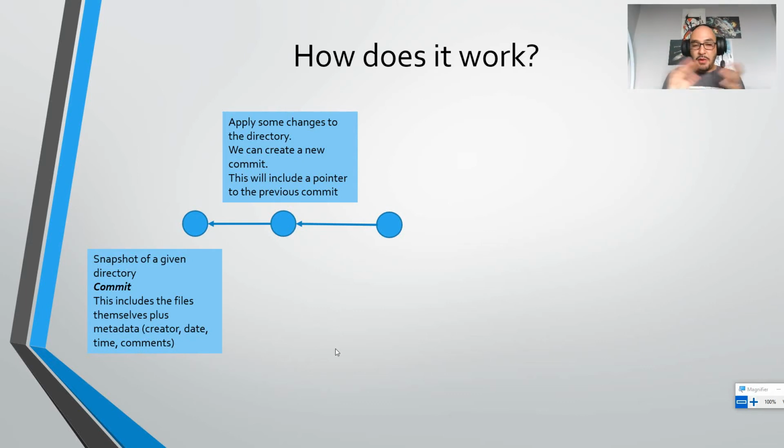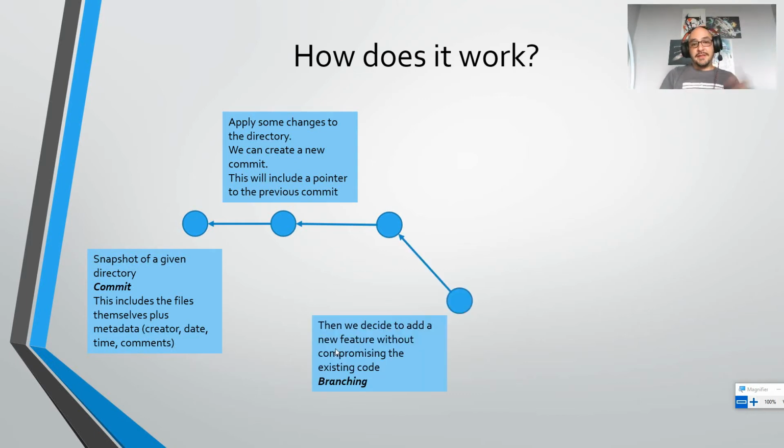So I can have a linear data structure that is always referring to the previous state. But one of the things that Git allows you to do is to create what is called a branch. This is just another copy of this code that allows you to work on it without affecting the original code. For example, suppose we have a piece of code that is in production at this moment and it's working fine, but we want to add some new function or some new feature. So we're going to create a new branch, what is called branching, and I can work on that new feature in that new branch.